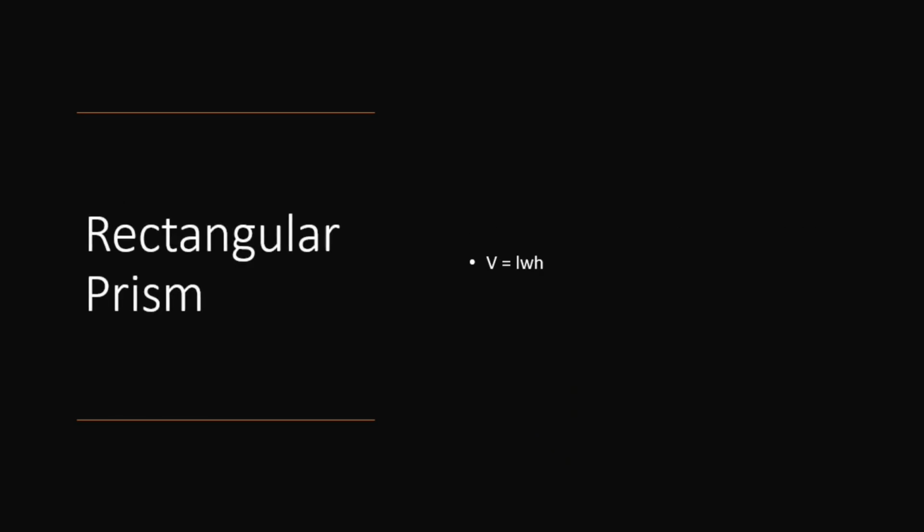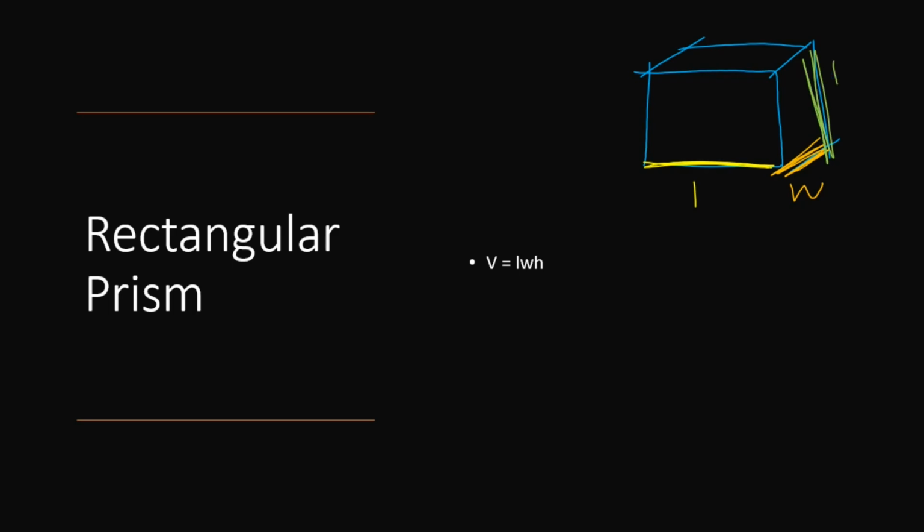So to find the volume of a rectangular prism, you have to multiply the length times the width times the height. So let's say we have an example rectangular prism right here. This would be the length, this would be the width, and this would be the height. Now, even if you get, let's say, the length of this edge right here, you can still plug that in for the length because it would still be the same value. So as long as you've been given something that can be equivalent to the length, width, and height, it doesn't have to be exactly in those same spots.